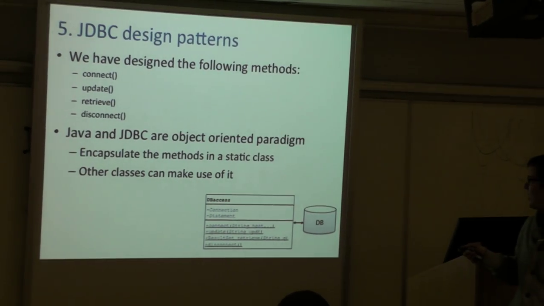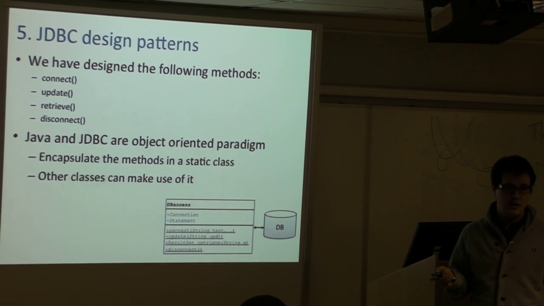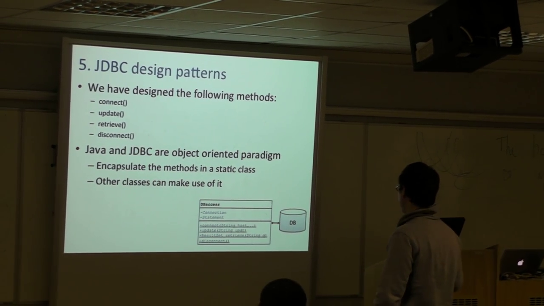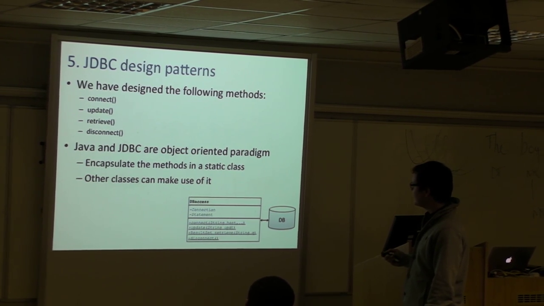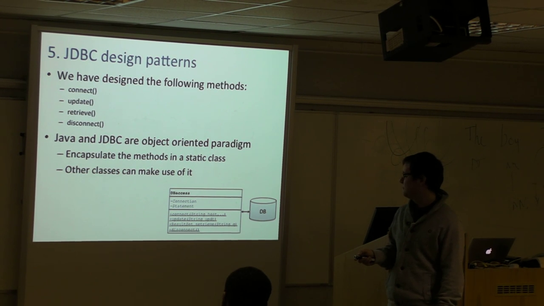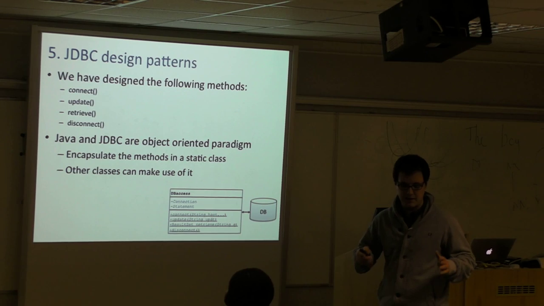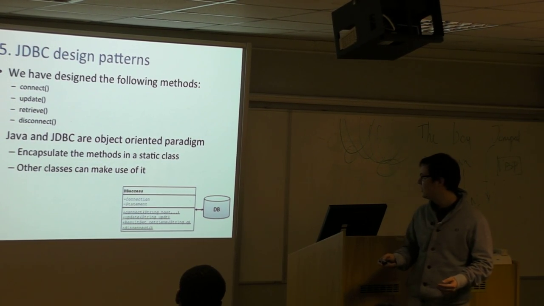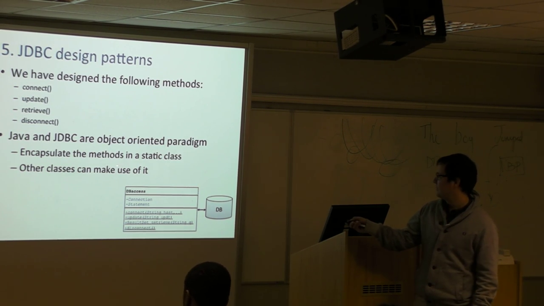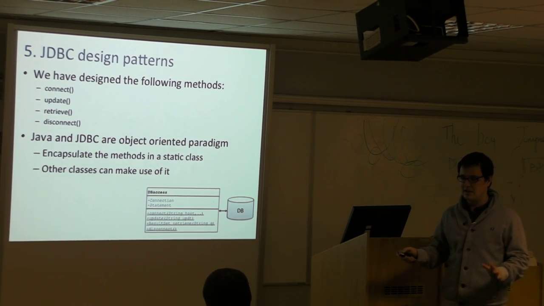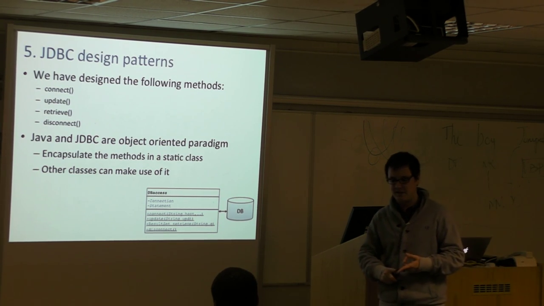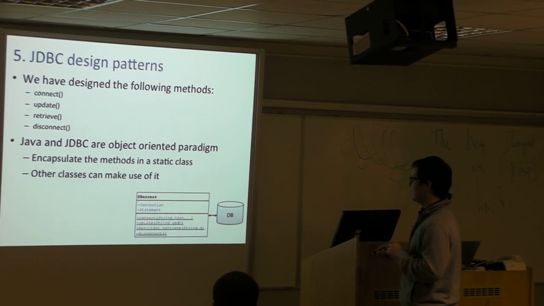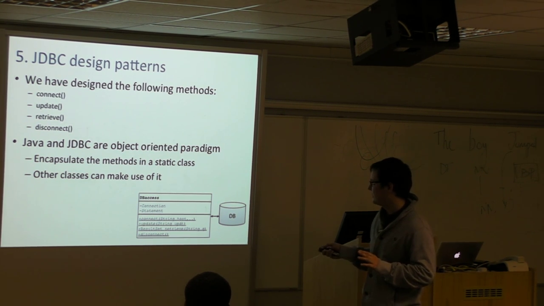So far we have designed this atomic method to access databases. It's very basic but it's what you have to use to do something with your data. The thing is that Java and JDBC belong to the object-oriented paradigm. For the sake of doing things the right way, let's be good engineers, apply design patterns, so the code is efficient and works perfectly and can be checked and updated. Why don't we encapsulate these methods in a class and make it independent of the application? Regardless of what kind of data you want to update or retrieve, let's keep it simple and put these basic methods within a static class so other classes can make use of it.